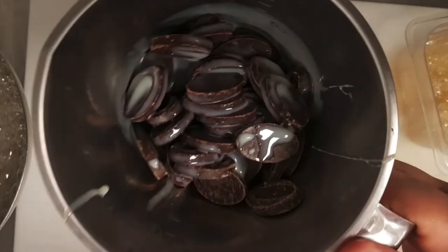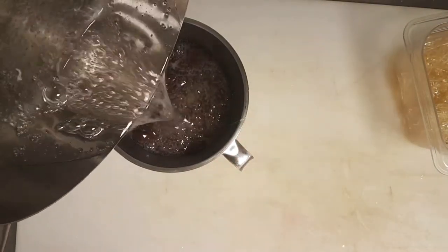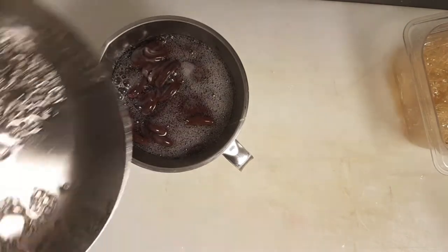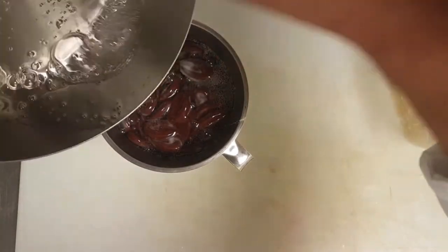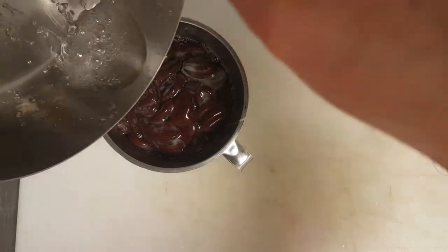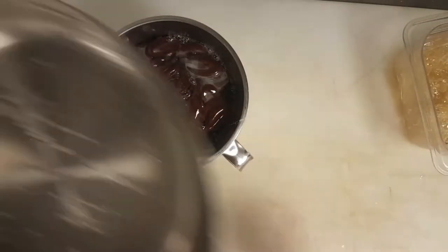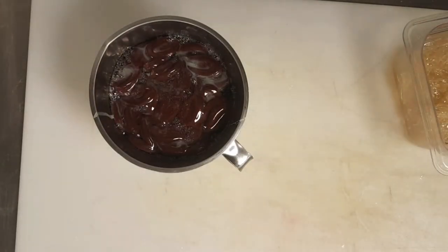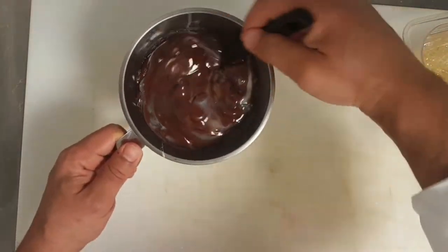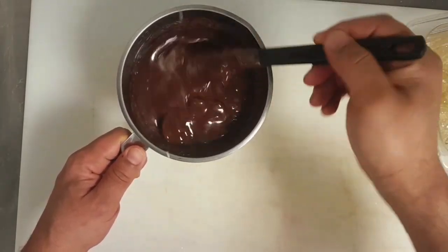The same recipe exactly with all the steps, but we change to dark chocolate. With dark chocolate, 64% Manjari Valrhona, or you can use whatever chocolate you want. So the same recipe you can make with white chocolate, milk chocolate, or dark chocolate, up to you. You can use all. Same recipe exactly with the same amount of chocolate.